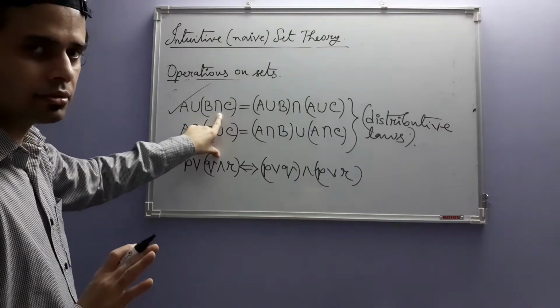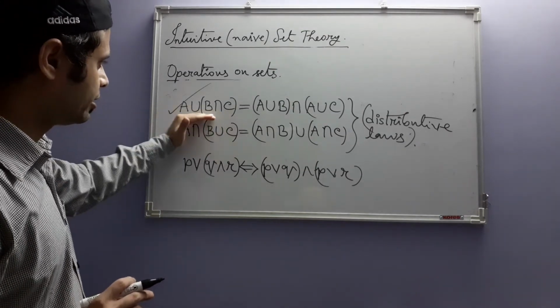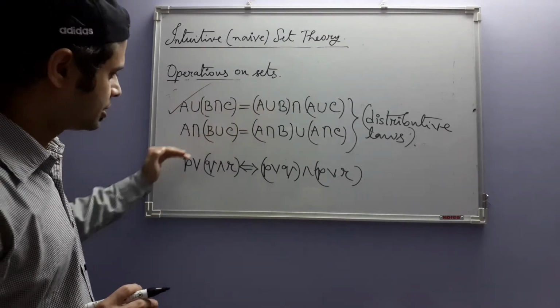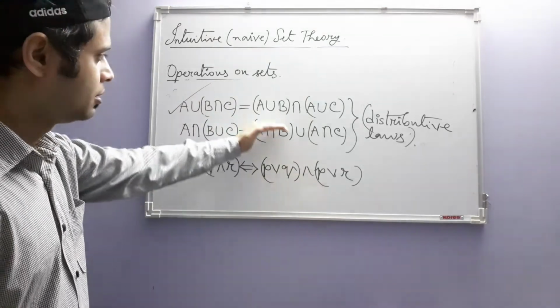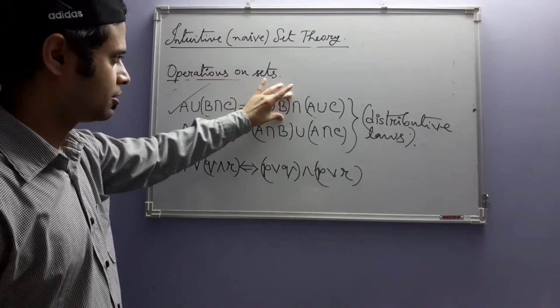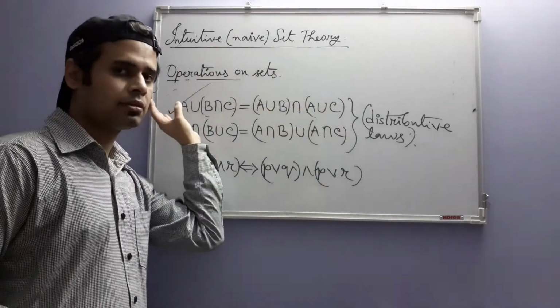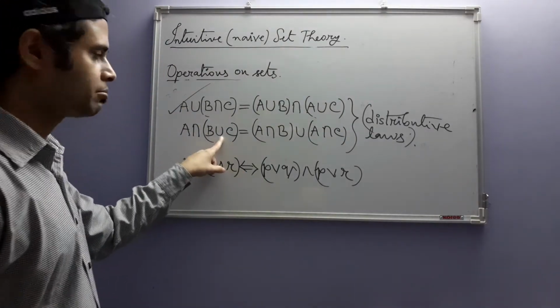It's nothing difficult at all. You just have to take an element here and you will see that by using this properly the way we have been doing, you will see that that element is here also, proving that this is a subset of this and coming back that way. And the other one will be used in proving this one.